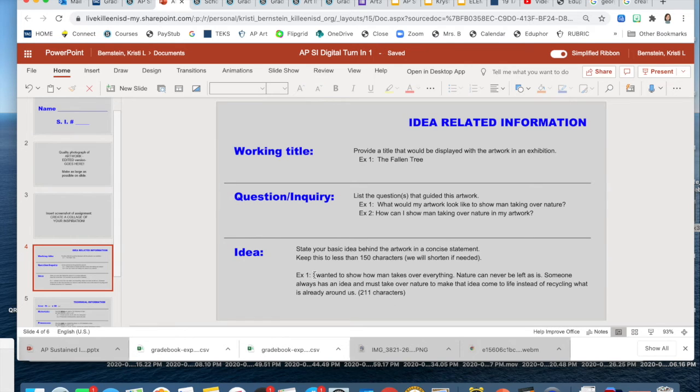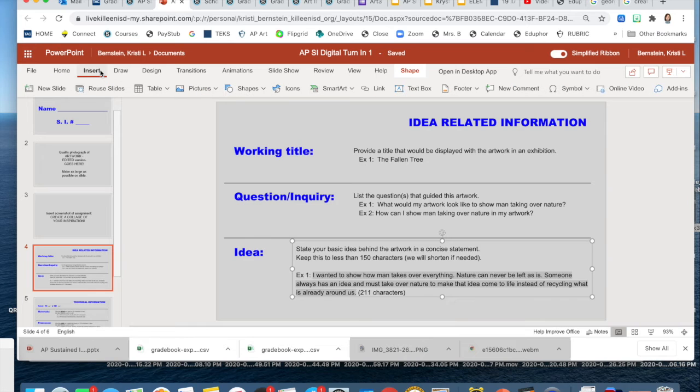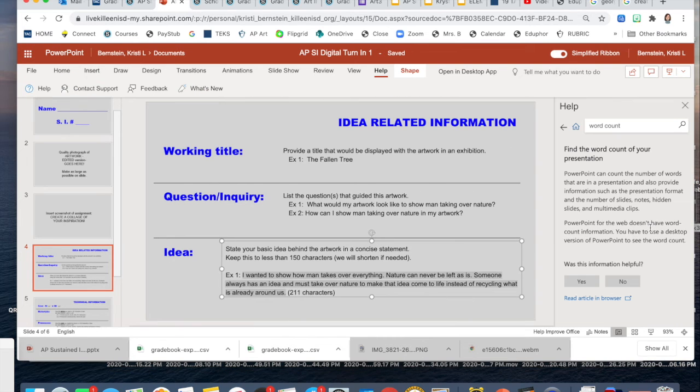So you will need to use, I don't know if PowerPoint has a little program. Sometimes if you highlight your stuff, there used to be a way to do like a word count, but I don't know if PowerPoint will do a word count. PowerPoint for web doesn't have word count. Okay, so you can't. All right. So this one doesn't let you. So you'd have to do it in Word, copy and paste it into a Word document, and you should be able to get a word count from there.